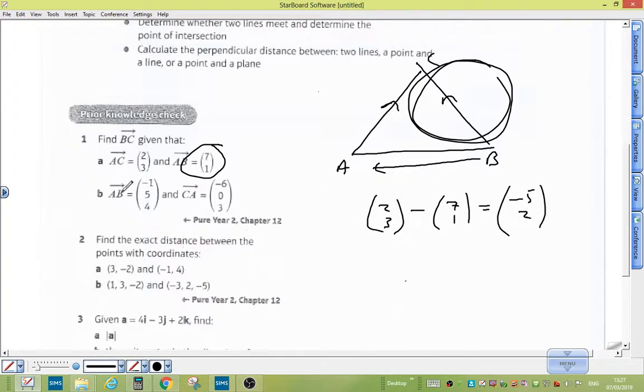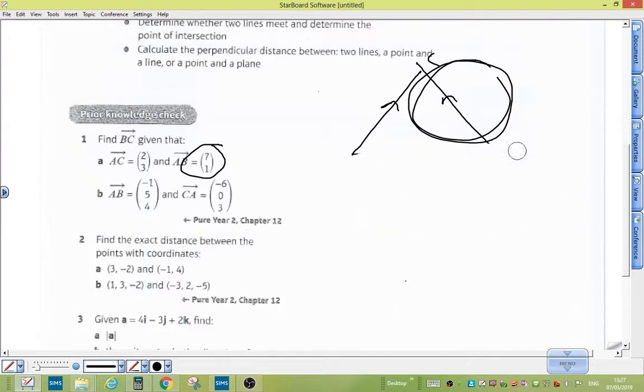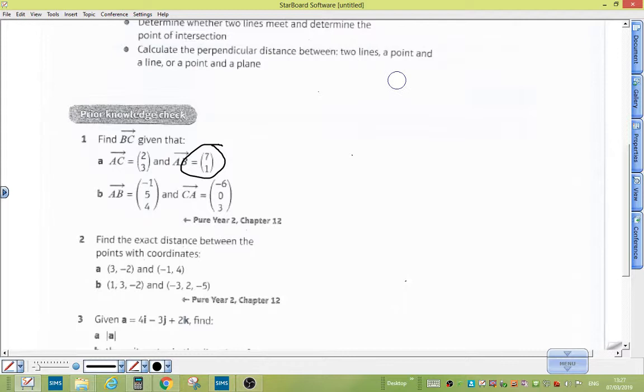Okay, this time, find BC, given that AB, this is in 3 dimensions, the laws still apply. Okay, if you've got AB, right, the laws for all the vectors still apply for 3D. Okay, so here we go, rubbing that out. Same scenario. I represent it as 2D because it's a lot easier.